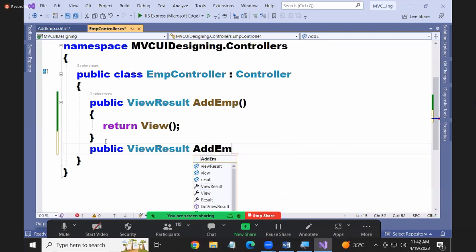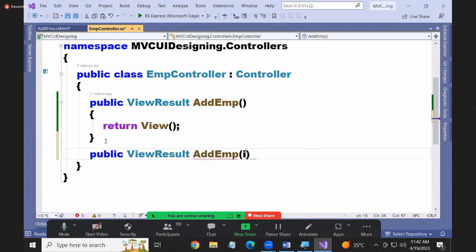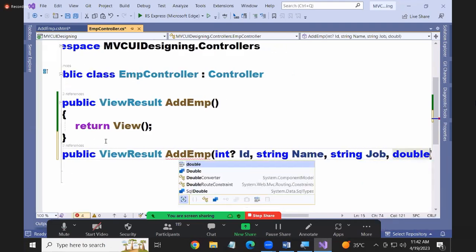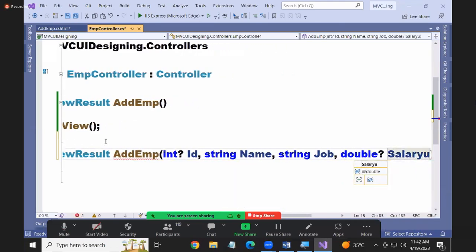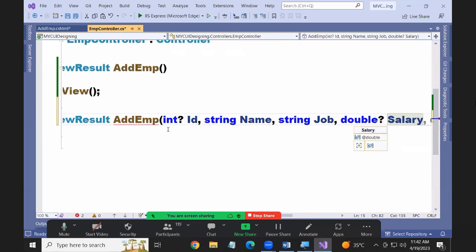The method name is also AddEmp, but this method will take parameters. What parameters? int id, string name, string job, and double salary. Now the four values will come into these four parameters. How, sir? Because the control names match the parameter names here. Matching or not? The control names are matching.